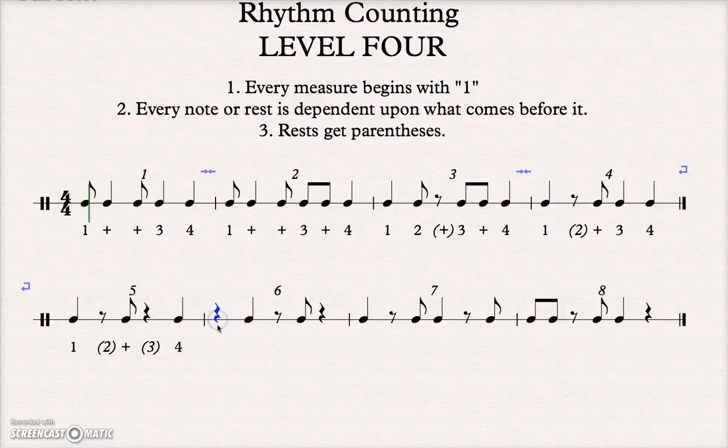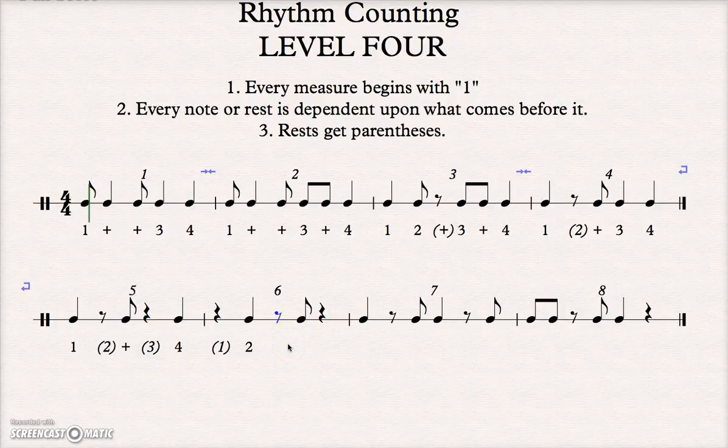We go on to this part. Got a bar line. Measure begins, of course, with 1, in parentheses because it's a rest. 2. I think that's pretty self-explanatory. This quarter rest uses all of beat 2, so this and this half of a rest. This half, oops, sorry about that.